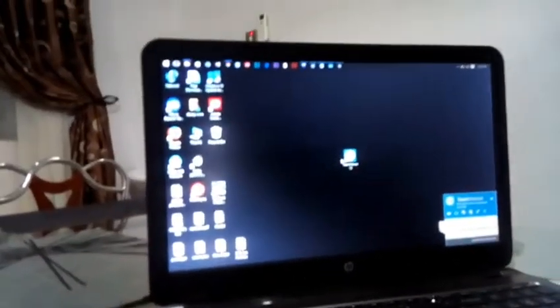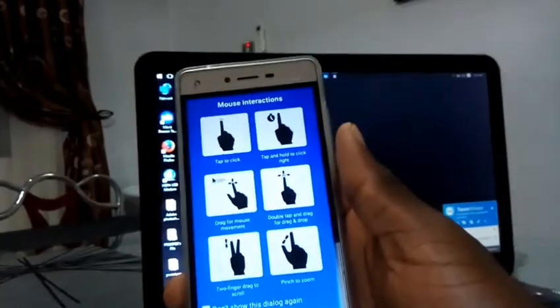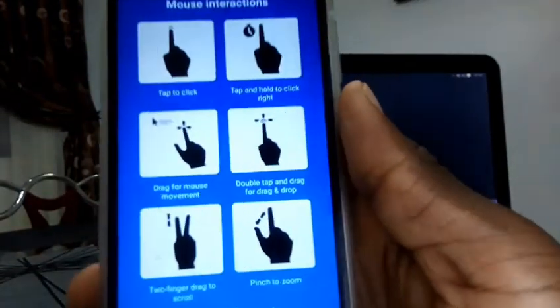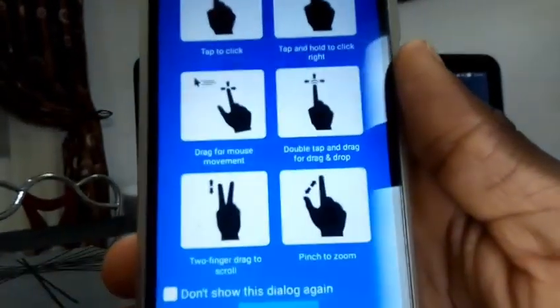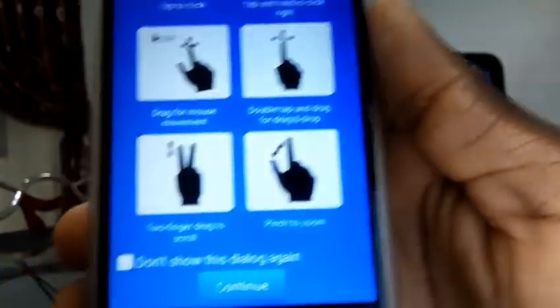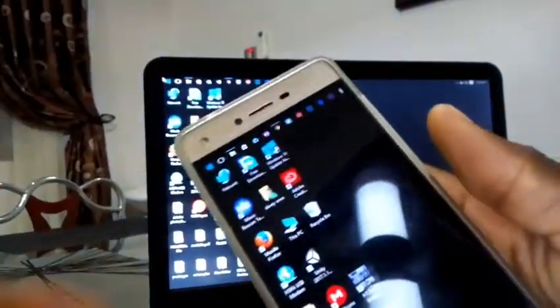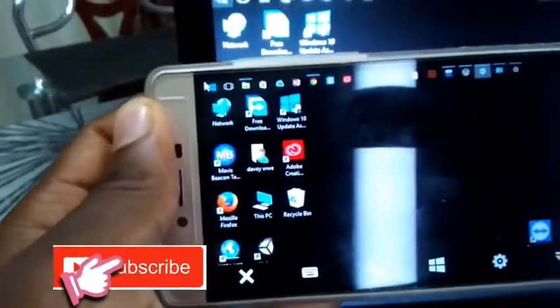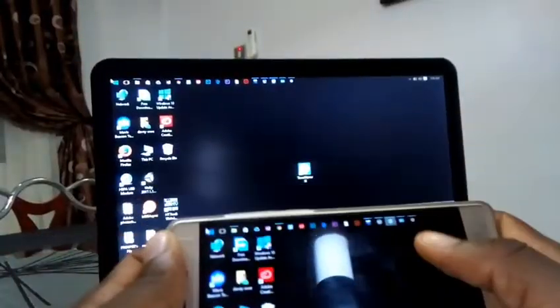Good. Now you're connected to the person's computer, and you should hide those two bars there, so the person wouldn't know that TeamViewer is actually on. That's a way of making the person believe that you're not controlling his computer, and his computer is in a good state. Now you can see the way you can control the person's computer with your fingers, because it's an Android phone. So now it's connected. You can put it on landscape mode, and you'll be able to control every part of the computer. As you can see, everything on the computer is now on the phone. So check out all of them; they're all the same.